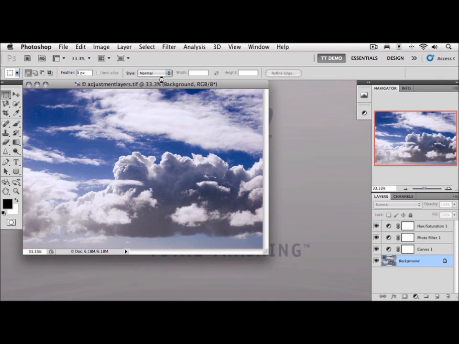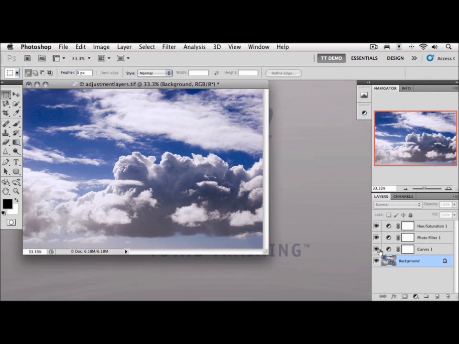Well, what's so great about adjustment layers? The answer? A lot. If I move over here to the layers panel, I can turn the visibility of each of these adjustment layers on and off independently. If I click on this eye icon, I'm temporarily disabling the effect of this adjustment layer. I'm not throwing anything away, I'm not tossing them out, I'm simply temporarily hiding their effect. So with all three of these turned off, you can see how the image looked before I started making any edits. I'm going to turn these three back on.